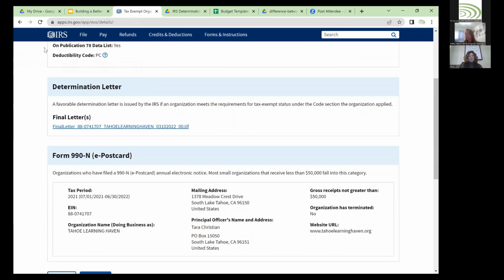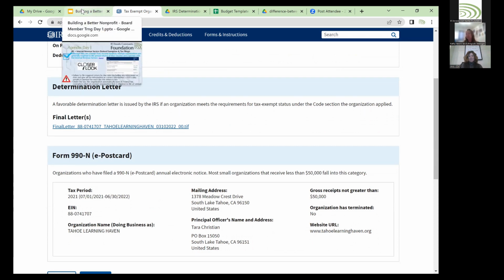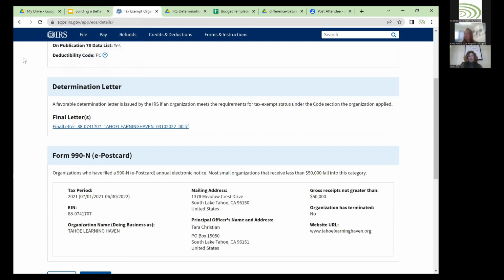It shows the tax year till 6/30/2022. If yours does not show up to date, that has happened. I have another organization that I'm part of. I went and looked up, they show 2021s. They don't show 2022s. Until I receive a notice from the IRS, I'm not too worried about it. Now, if it didn't show 2021 or 2022, I would be concerned.